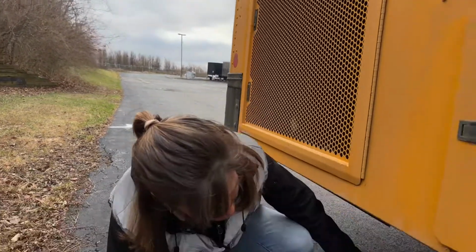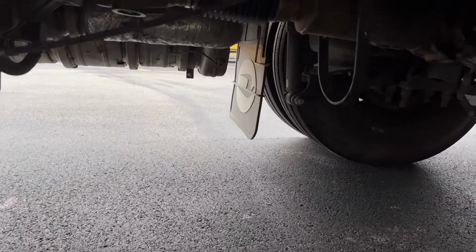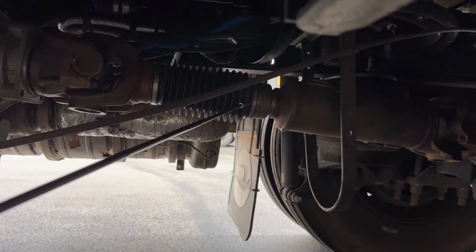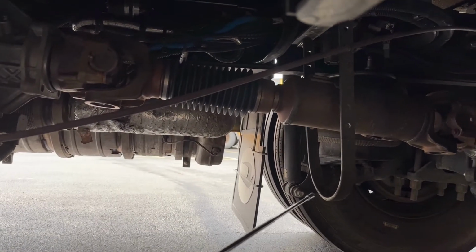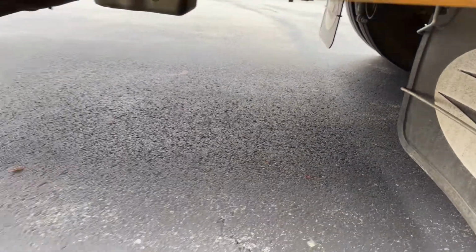The first one that I'm going to point out, of the 2, is the drive shaft. And I do want to let you know where that drive shaft is. It's right here. This is the drive shaft. You want to make sure it's not cracked or broken, loose or missing, it's bolted and mounted securely, that it's in between the U-hangers and it's not hanging on the hanger itself. Okay, so that was the first item.